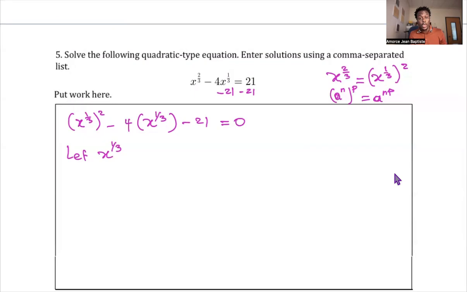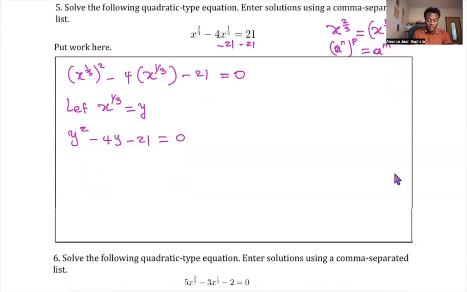We're going to have x to the power 1/3, which is the part that is the most weird in the equation. So we're going to change it, equals, let me call it y, for example. So in my equation, I'm going to create a new equation in variable y, that's going to be y to the one to the second, because this is y. So y squared minus 4y minus 21 equals 0.